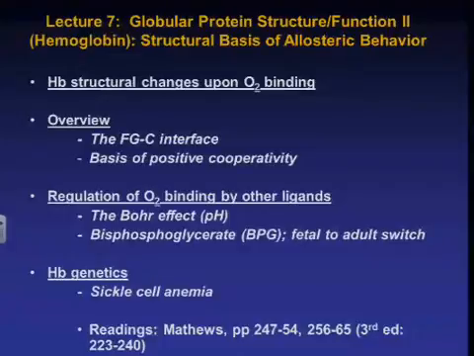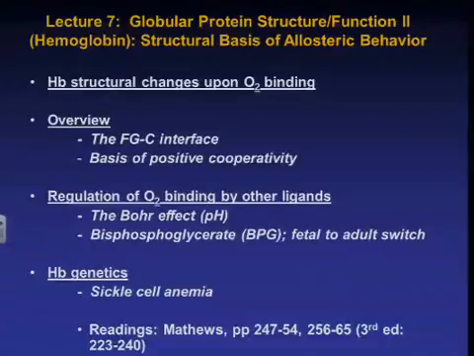We're going to look at a series of interactions between an FG corner of one subunit and a C helix of another. And if you've looked at the notes, there are a lot of salt bridges and so forth. The important thing when we get to that, you're not going to have to memorize all those. You should basically know that as it goes from the oxygenated form to the deoxygenated form, there are changes in these. And there's one interaction which I'll highlight that is important for you to remember.